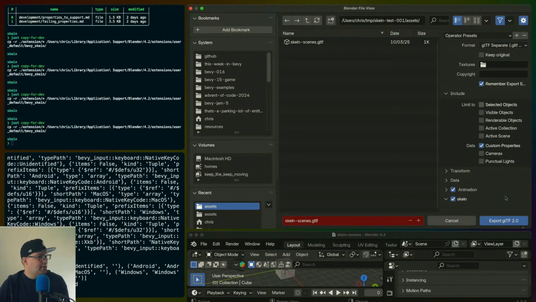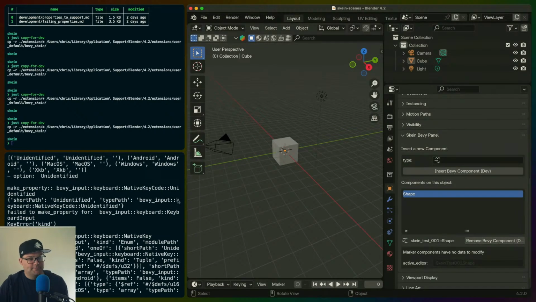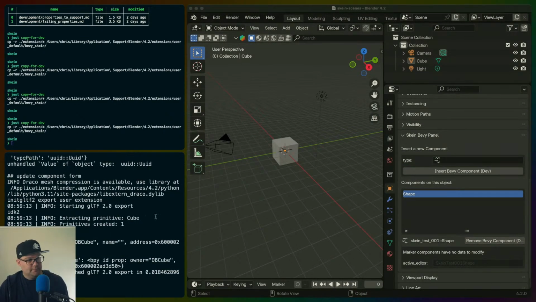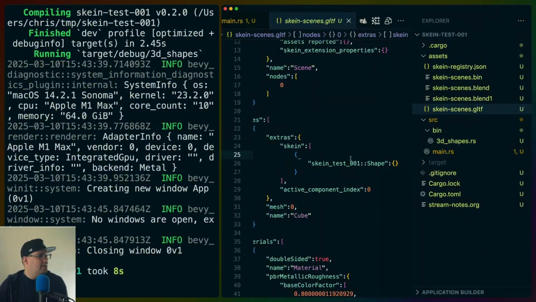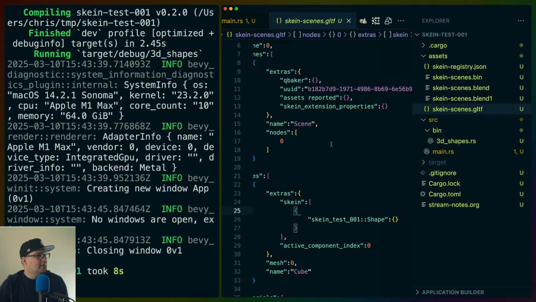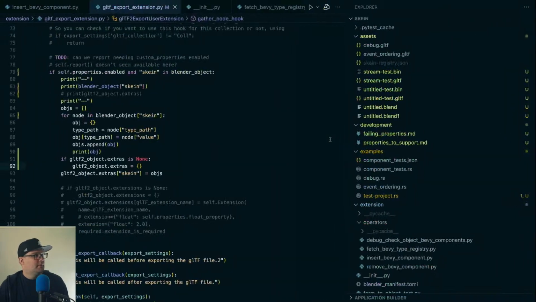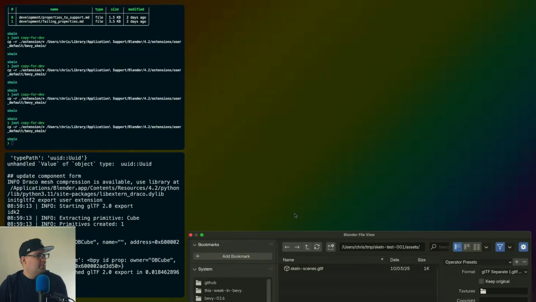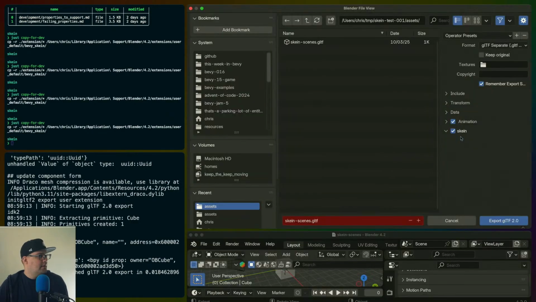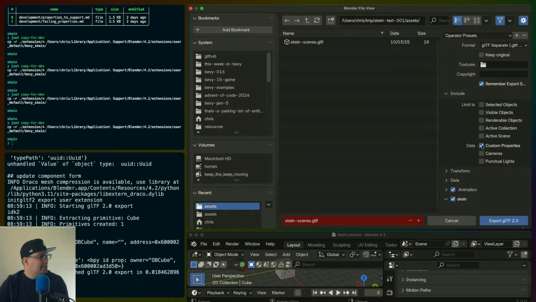Okay, so this is with custom properties, export. Looks like it worked. And did work. And export. I don't know why it's doing that. Blender's the only thing that does that.